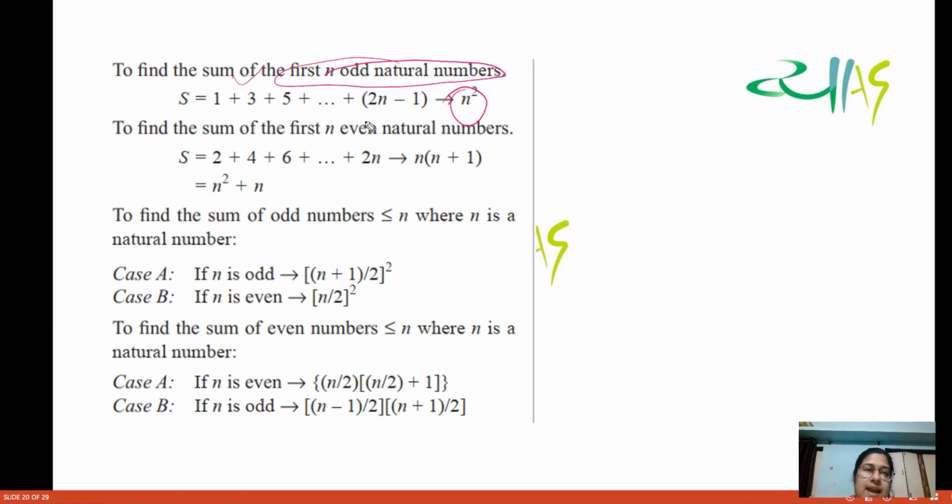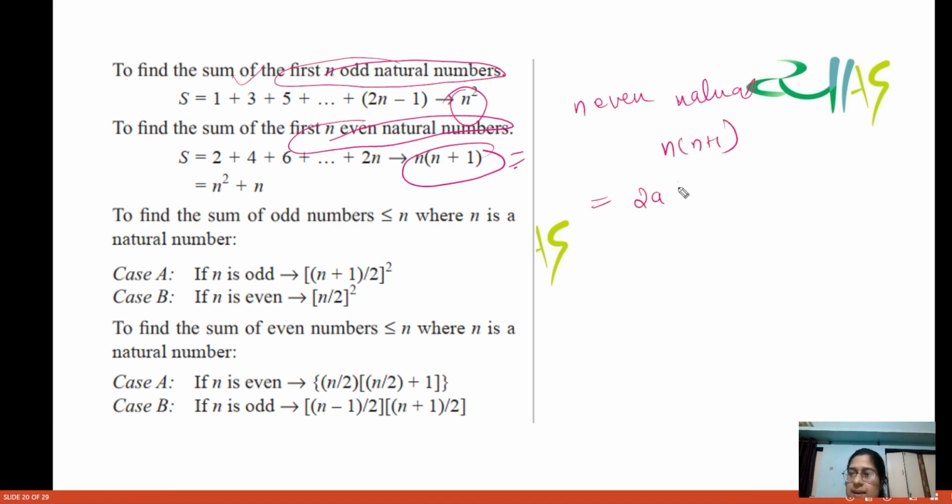Okay, and to find the sum of first n even natural numbers, आपका n plus 1 आएगा. अच्छा, ठीक है ना. फर्स्ट n इवन नेचुरल नंबर्स का जो सम है वो आपका n plus 1 आएगा. Obviously you can do this as well. You have 2a plus n minus 1 into d, n by 2. You know a is equal to 2. ठीक है, first to find the sum of first n even natural numbers की बात करें तो a equal to 2 आएगा, d is also equal to 2.